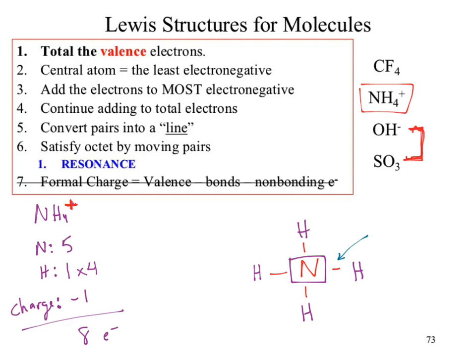Notice I'm counting the pairs of electrons twice. Why can I do that? They're shared. Those electrons are equally between both atoms. So both atoms get access to that count. Okay? So my octets are satisfied. What do I have to do about 6? Nothing. I don't have to move any electrons.